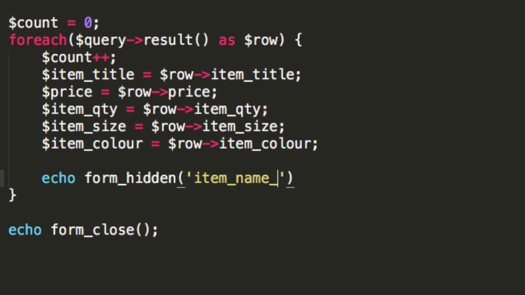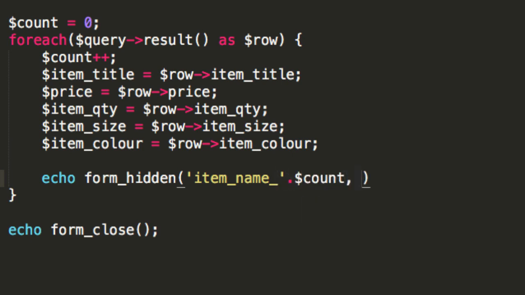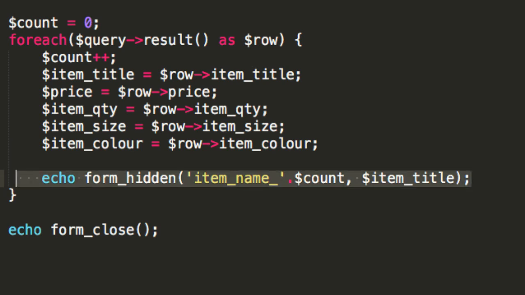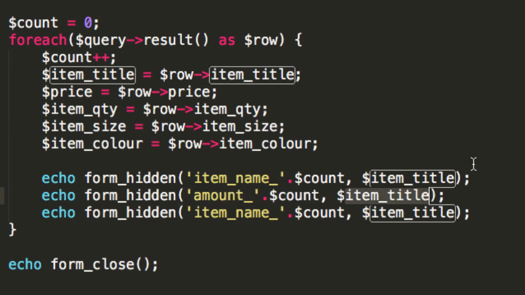And then I want you to do underscore and then a little dot and count, okay? Remember, there may be more than one item, and that's the vibe, right? So this is going to have a value of item title, like that, okay? And there's going to be 3 more of these variables here, just to start with, right? So the next one is going to be called amount, okay? They don't call it price in PayPal land, they call it amount. And that's going to be equal to the price, okay?